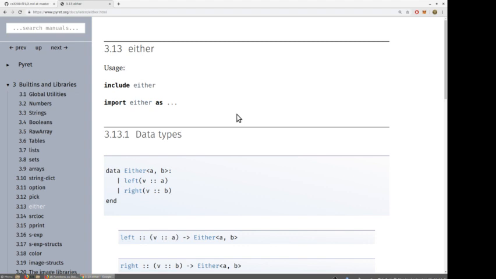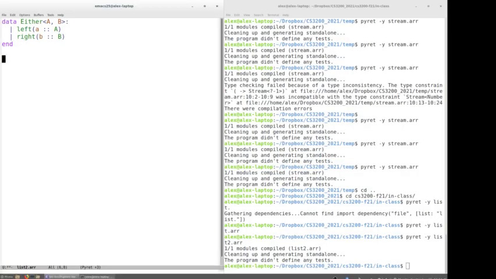So of course, you could use this. You could have a list of type either. Let's take a look. Suppose I want to define a list called L1, and I want it to contain both strings and numbers. So what I'll do is say either string or number as the element type of the list. So it's a list of either string or number. And how will I define it?